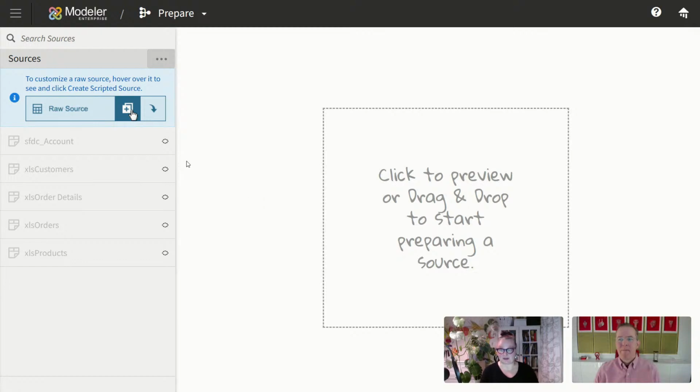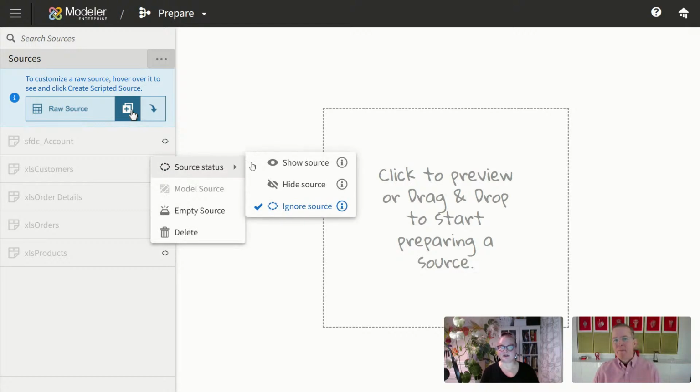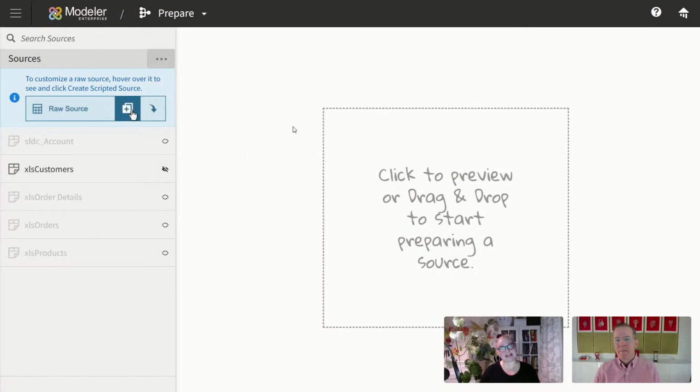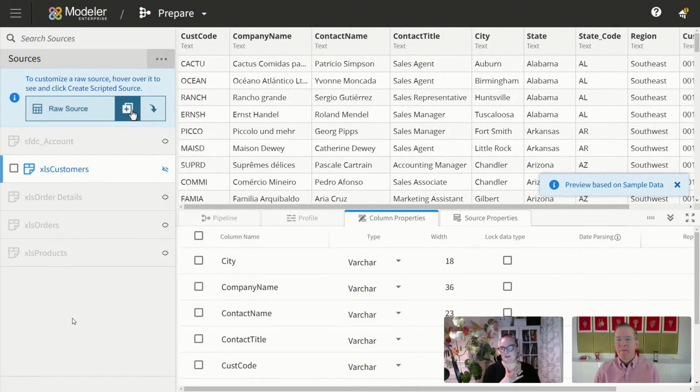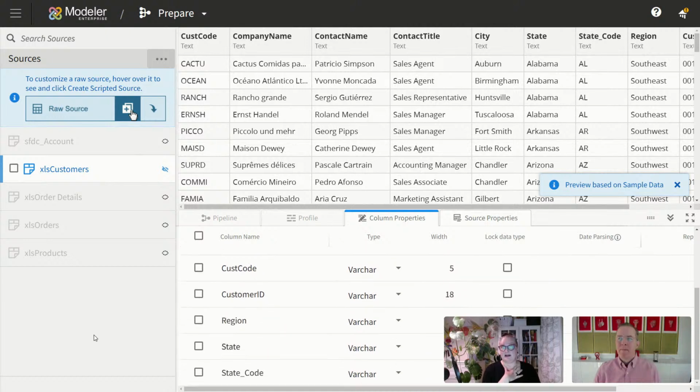So we'll start with customers, and first I need to go and hide the source, which makes it active, but it's not going to be visible in the next step. And actually, before I do that, one more thing here is the data, and this basically applies only to text files, CSV files, Excel files. When we talk about databases and cloud applications, the data types have been set up correctly and the driver brings them through correctly. When it's text sources, Birst will interpret the data and it doesn't always interpret it right.